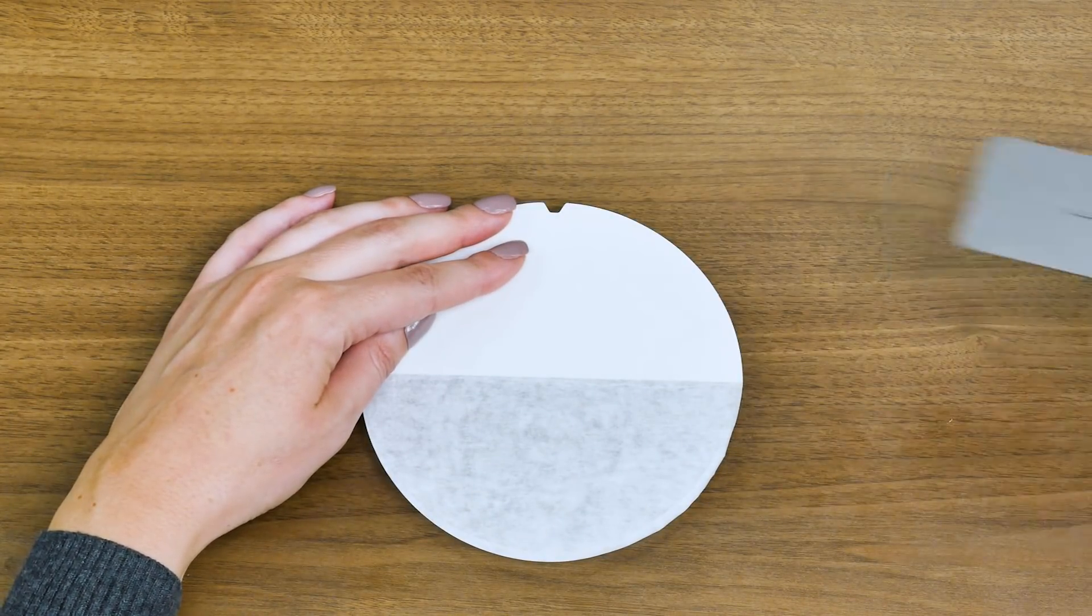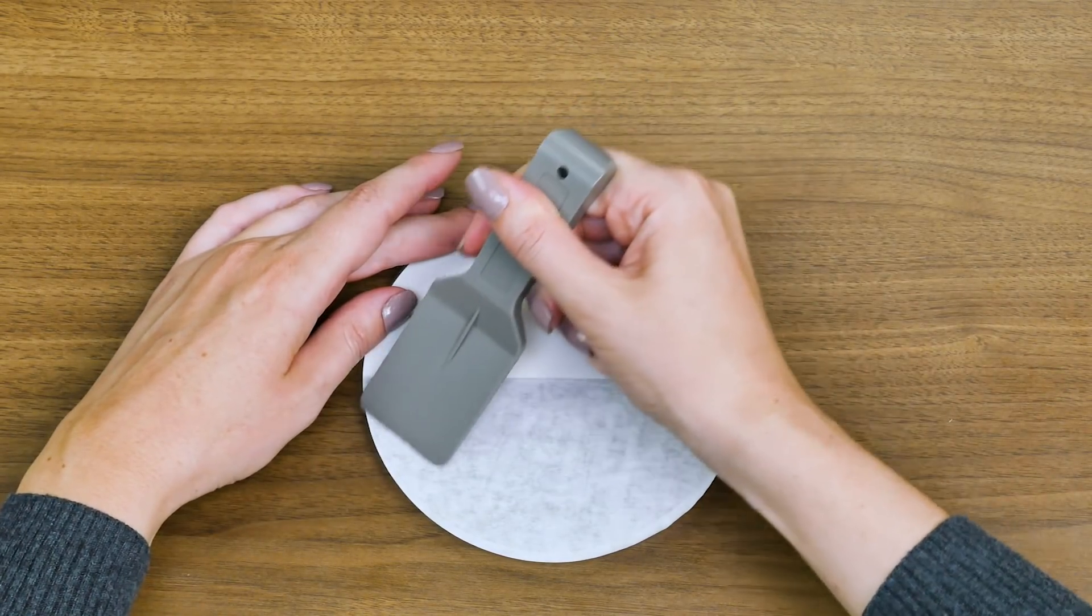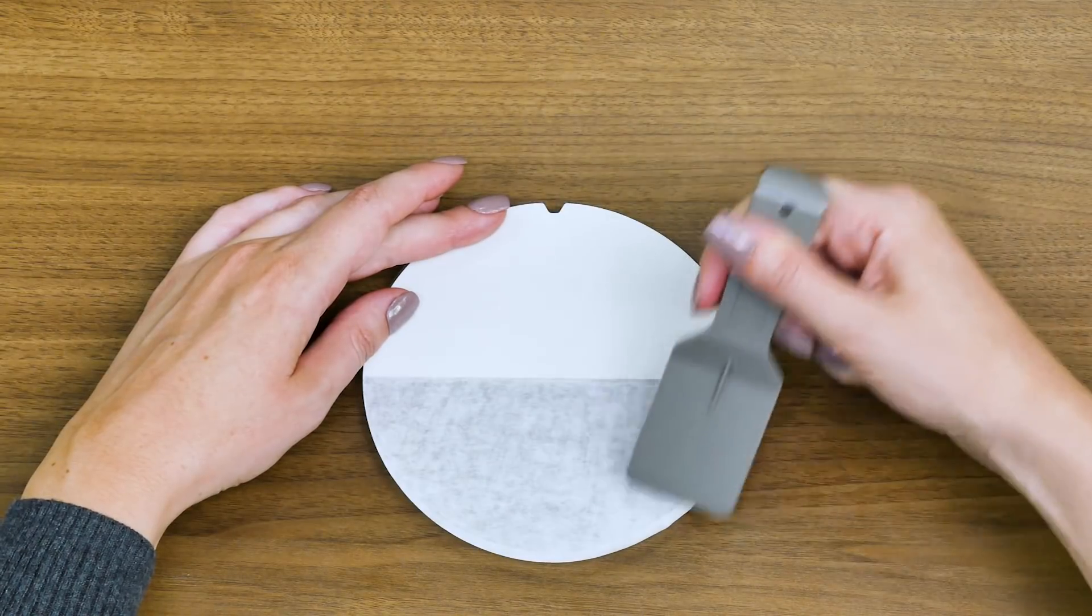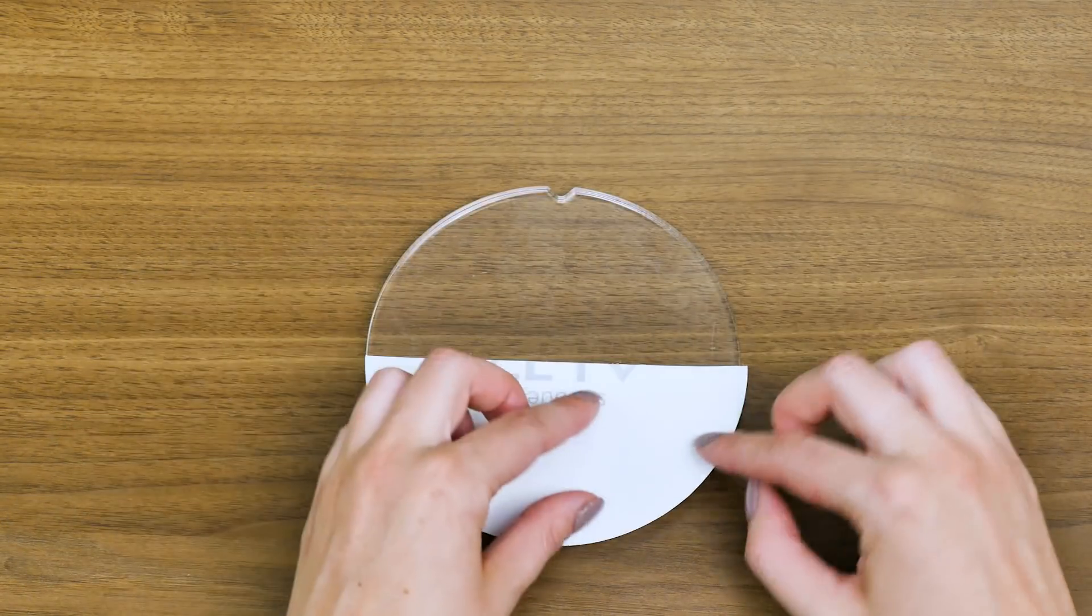With the platform's notch, rub the bottom half of the tape in place. You can use your hand or the spatula tool, but the most important thing is to make sure that there are no air bubbles or creases in the platform tape.